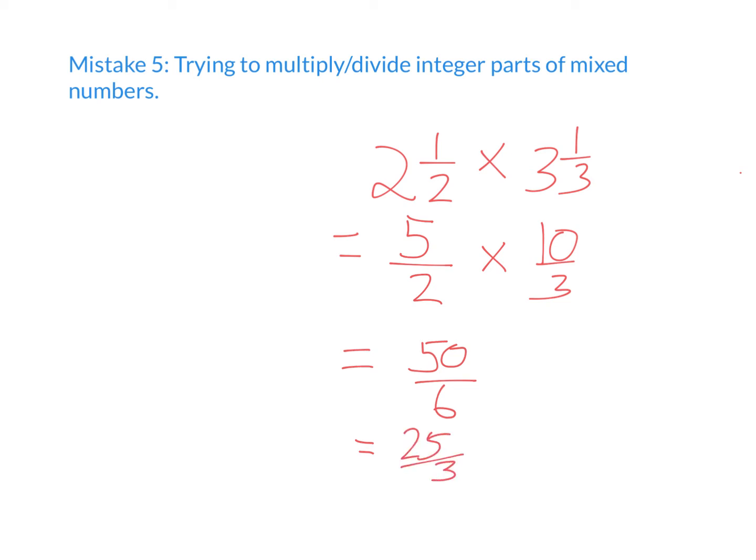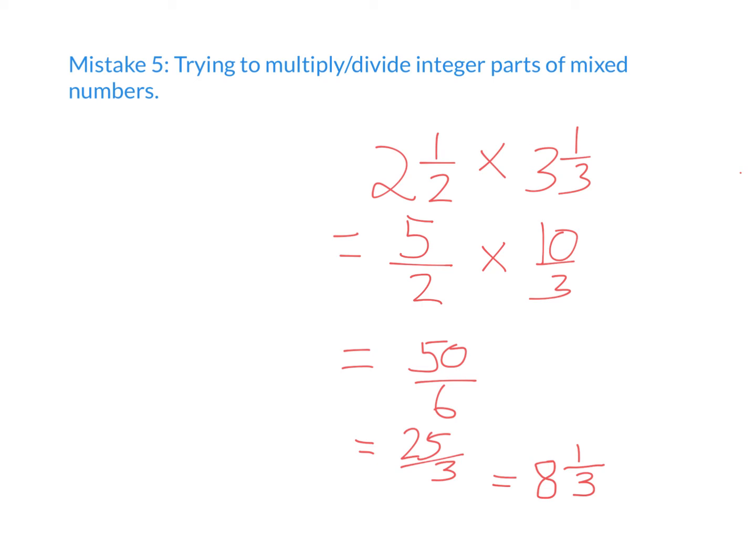Now, really important here, when you're operating with mixed numbers, it's not considered simplified to give your answer as an improper fraction. You must give it as a mixed number. So to convert from an improper fraction to a mixed number, we just divide. 25 divided by 3. So 3 goes into 25 8 times, so the 8 goes there, but there's one remainder. So the remainder goes up here, and we keep the same denominator. Whenever you're operating on mixed numbers, always first convert to improper fractions, and if your answer is an improper fraction, convert back to a mixed number.